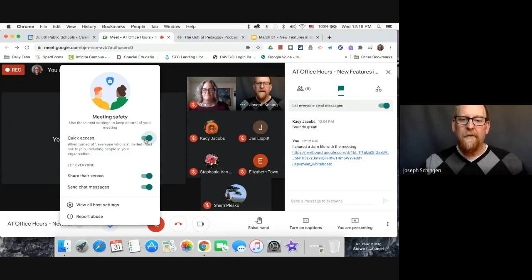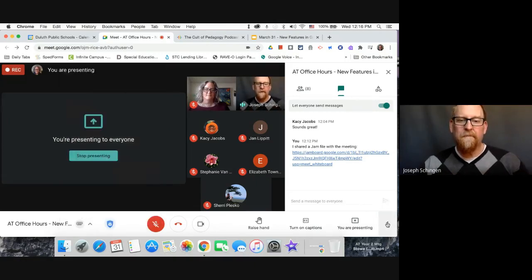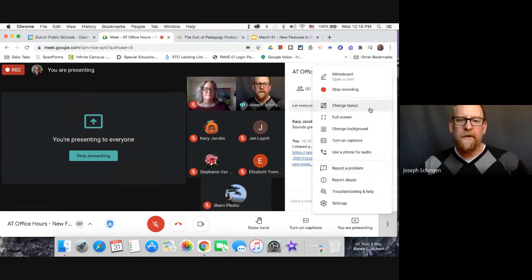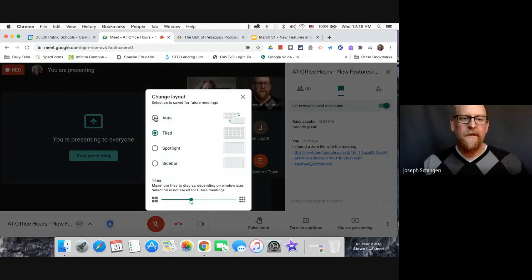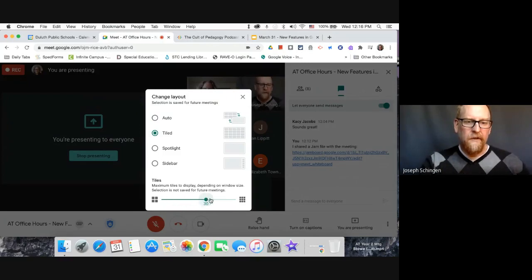All right, going back down to the vertical ellipses in the far right corner. Let's take another quick look at this list. You can create your Jamboard, you can record, you can change your layout. If you're in the tiled feature, and this isn't going to be reflected with Julie because she's sharing her screen, you can see down below that you can control how many people you can see in one view, all the way up to 49.